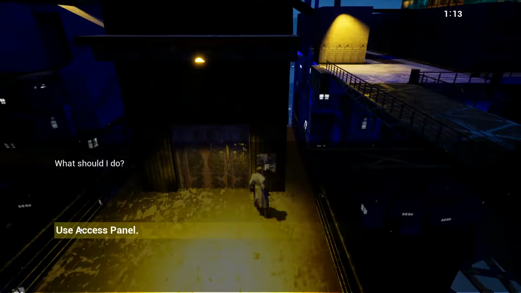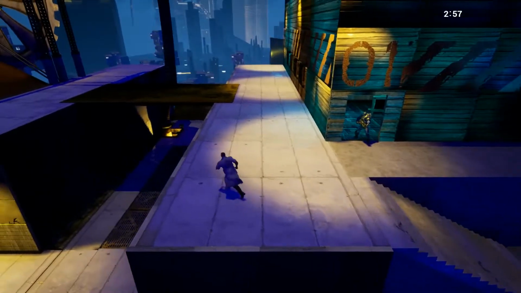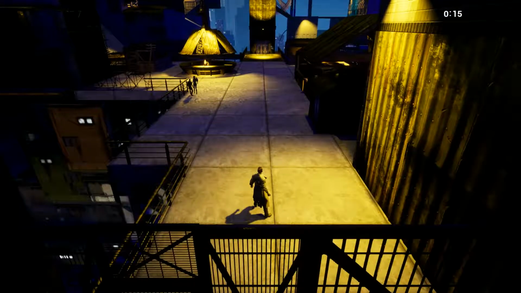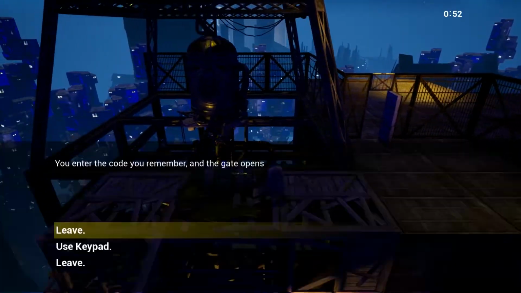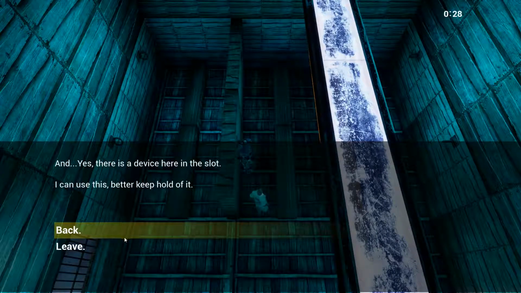The goal of the vertical slice is to access the elevator and escape from the slum level. However, they have wandered into a repeating loop and are reset to the beginning should they take too long. The player may not know this and must experiment, asking questions and exploring to discover the goal. With the elevator powered down, the player must first turn on the power, then find an access device to allow them passage.